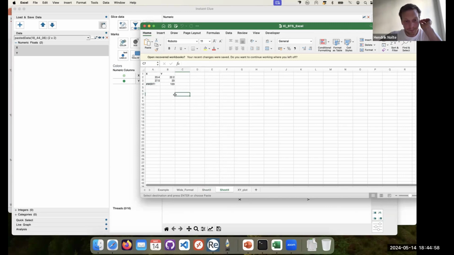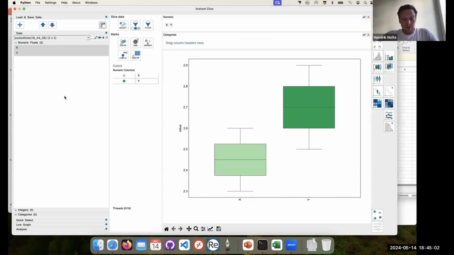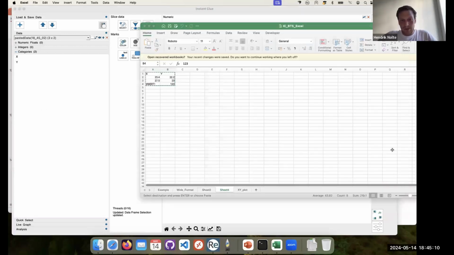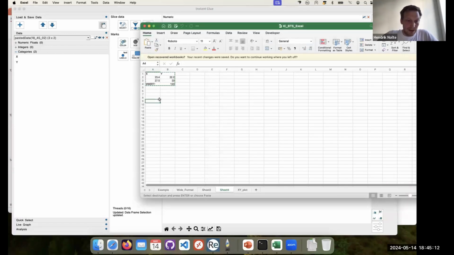And if we now put this one into the software, it will also think that this is a text format because of this error, which is here called Wert. Conveniently, we can define a set of strings that the software should consider as an NaN, not a number. We simply want to ignore this string.